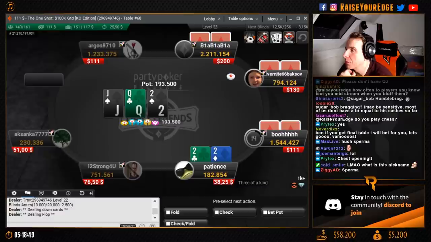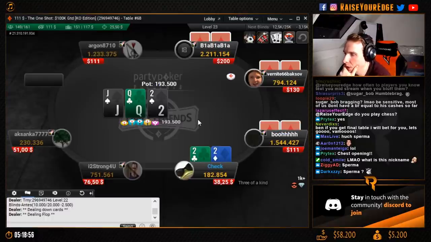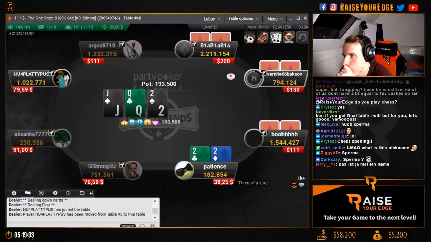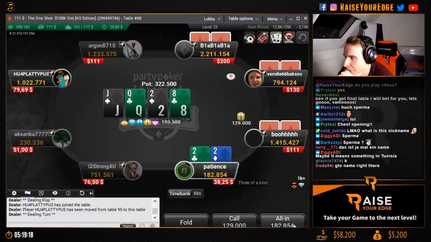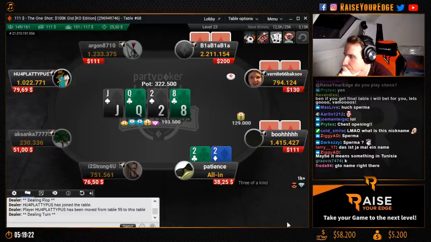It was actually an awkward spot. He raises, button calls, small blind calls. So obviously we don't have any fold equity if we rejam, and hopefully he's not going to have 10-9, this would be a little bit of a disaster.